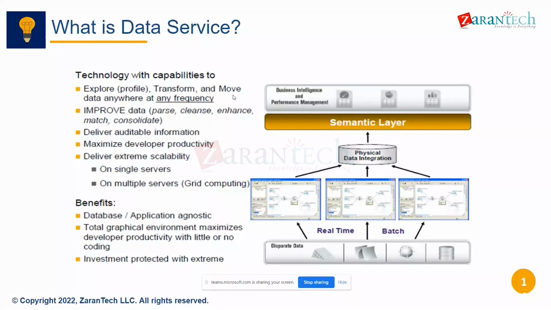See, technology with the capability to explore, transform, and move data anywhere at any frequency. Frequency is nothing but the amount of data that we want to transfer from source to target. And improve data, that means parse the data, clean the data, enhance the data, match the data, consolidate the data. Even other tools have these capabilities, but BODS also has this capability.